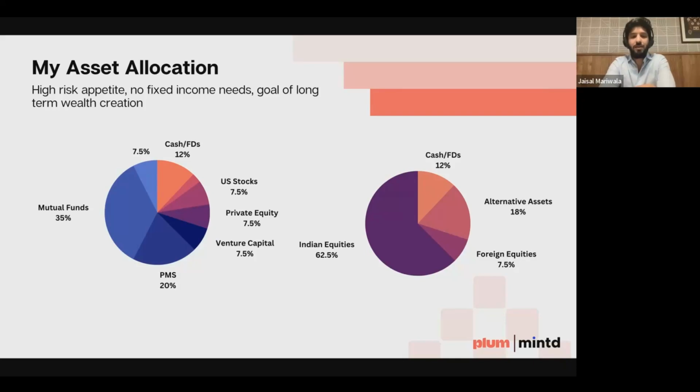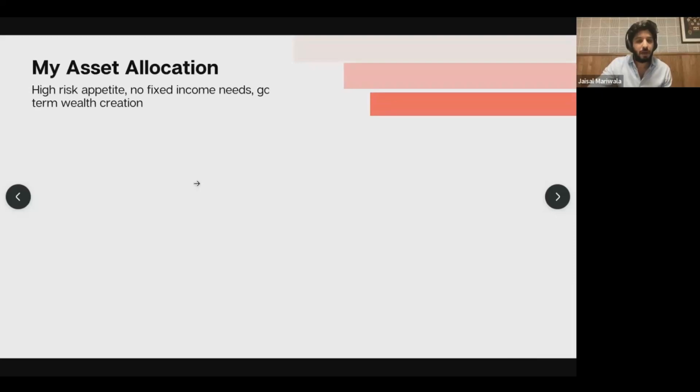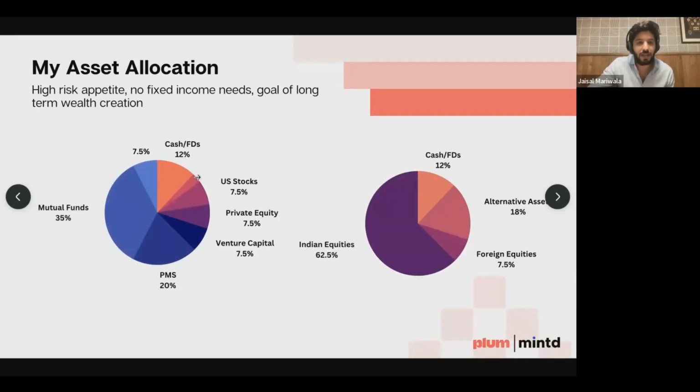And you can see my assets reflect that, right? I have almost 65% just in Indian equities through a mix of mutual funds and PMS and direct stocks. This 7.5% here should say direct stocks. I'm sorry. And you can see I have a preference for managed stuff, right? I run my own startup, with our team, and I don't have the time to be stock picking all the time. So I keep most of my funds managed. Similarly, in alternative assets, I try to go the managed path. I have a small foreign exposure, and then I'm not sure why it's reflecting, but this small piece of the pie is 2 to 3% in crypto exposure.